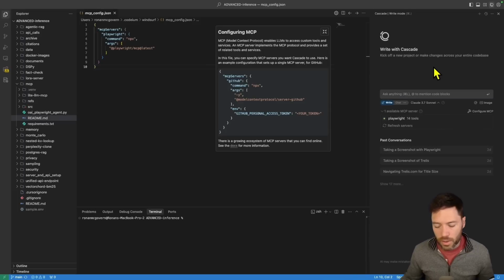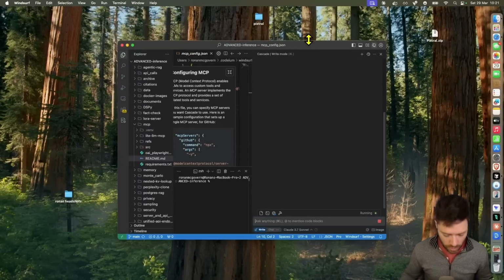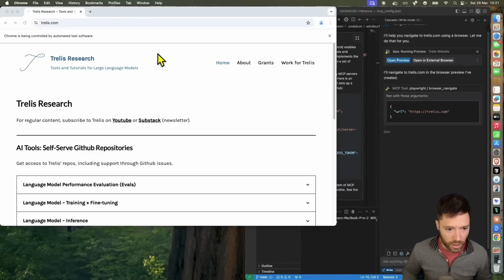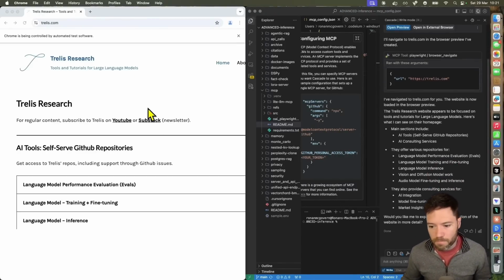So now within Windsurf, I'm going to say navigate to trellis.com. And I think it will not ask for approval, although you can probably set it up so that it does. So it's automatically just navigated to trellis.com, and it's got the information that we need. Now, just a reminder, I said this for Cursor already, but it's not possible to use screenshots currently within Windsurf either, because the screenshot is not handled correctly by tool responses.